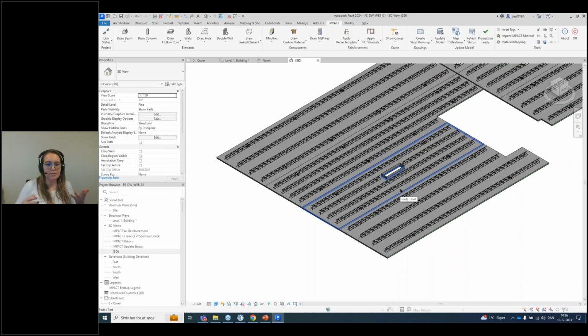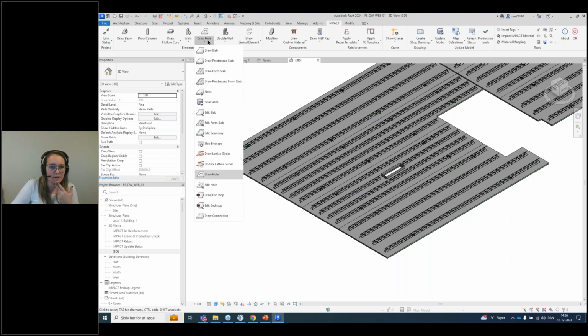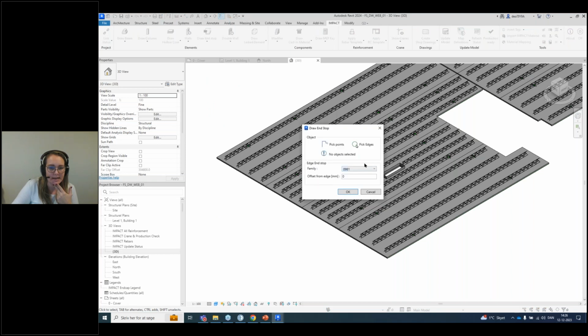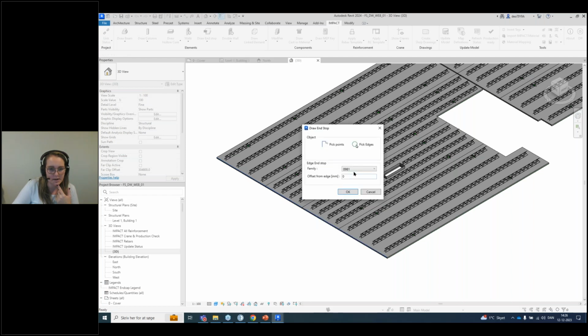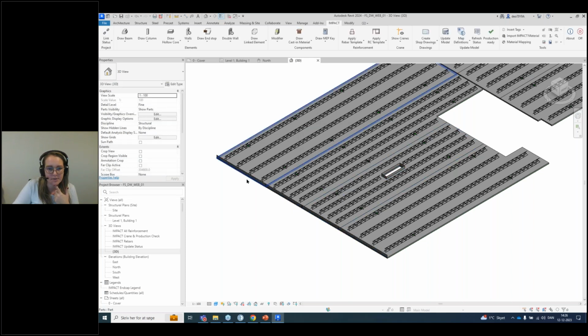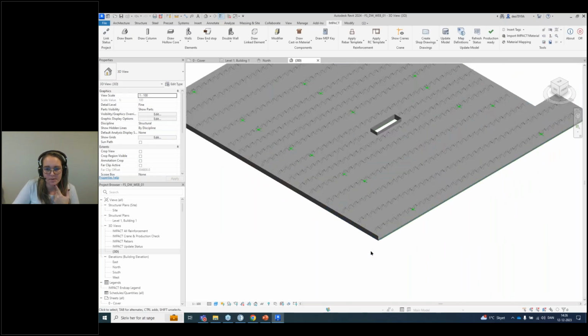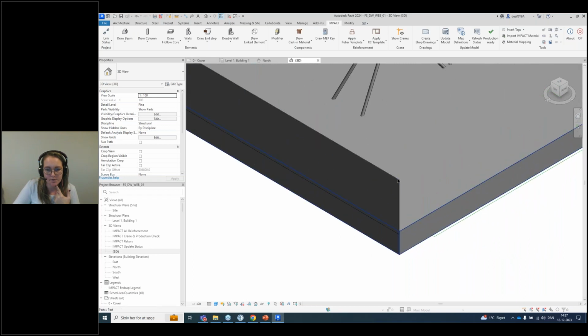When we talk about end stops, let's do some end stop on the edges. That's also a possibility. You're gonna go to the draw end stop command, and here you can either pick points or pick the edge of the slab. So I'm gonna pick this edge in here, like this, right? And here are my 3 end stop families that I have in my standard. You can also choose an offset if that's what needed. And I have the end stop inserted in my Formslab.